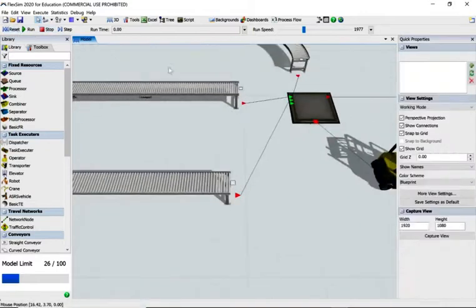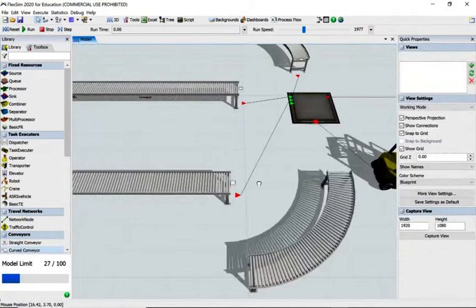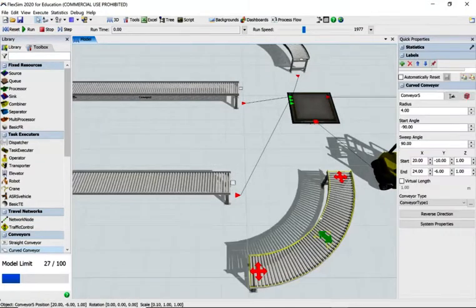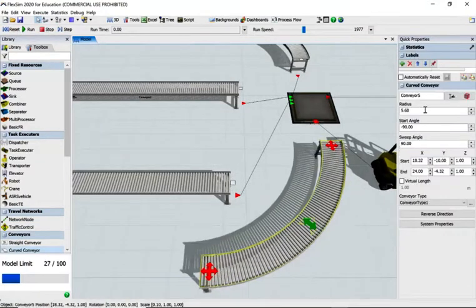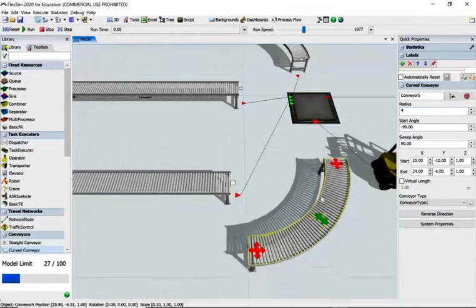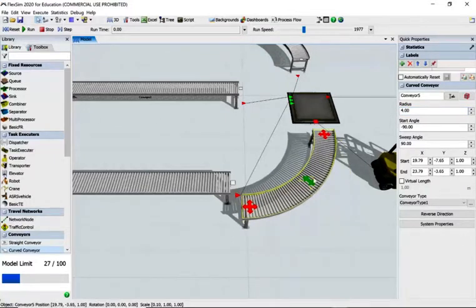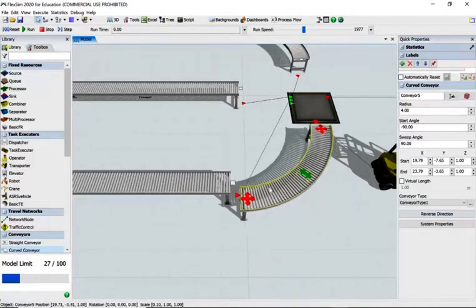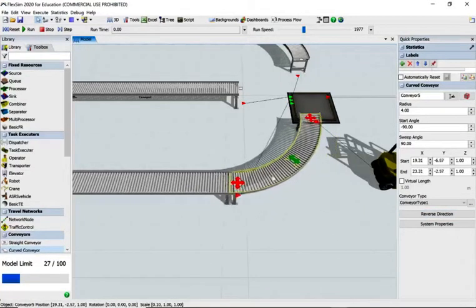So let's put another curve on this one. And it's in the right, oh, I didn't mean to do that. Let's just change that back to 4. It's going in the right direction. If, for example, that was going in the wrong direction, you can reverse it. Sometimes I do that, get it to look right, and then just reverse it just before a snap.